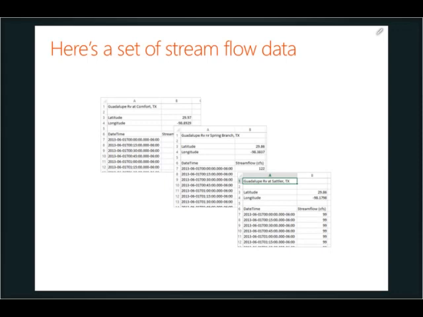I'm not sure what kind of solutions you have in your mind already, but I see there are a few challenges here. First, you see that on this sheet, the name of the sensor, the latitude and longitude, which is the position information, and the stream flow are put in the same column. So if we want to produce any visuals, we probably want to move the latitude, longitude into the column instead of the row, and also the name of the sensor as well. That's the first thing that we need to do.